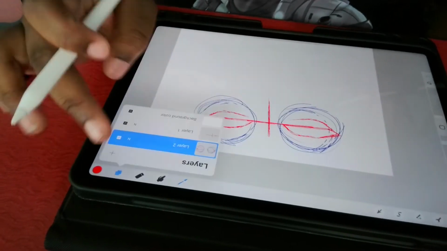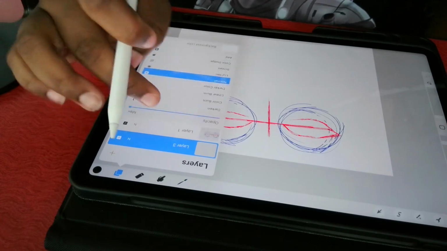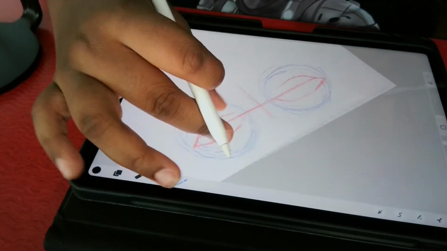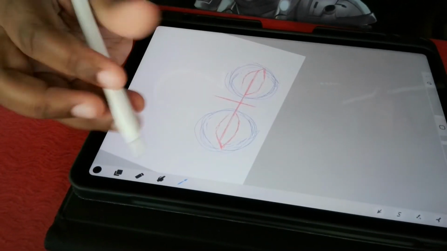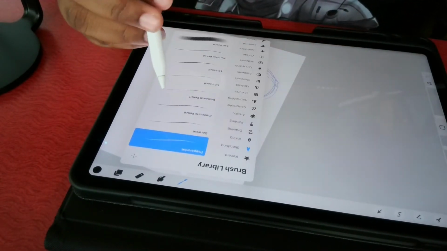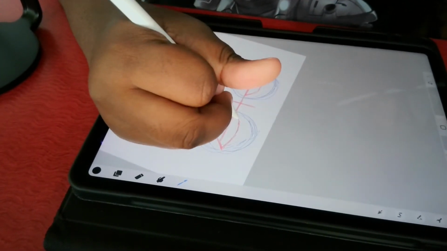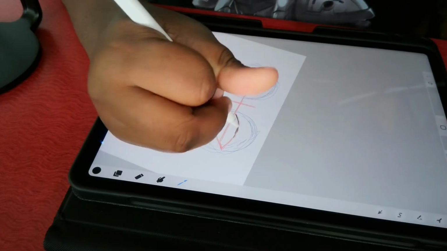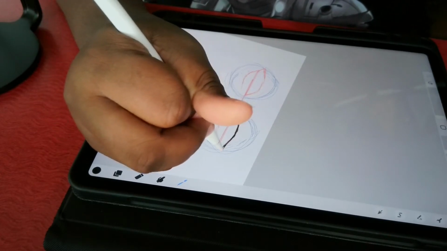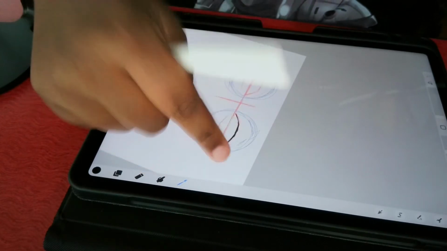Once you have that, you can go in and actually start coloring the eyes. So I'm just gonna lower the opacity of the art in the background. That way I can do the eye sketch. The brush I'm using is Syrup, but I'm gonna go in with the sketching brush for y'all. The sketching brush I use is Peppermint. So you're gonna go in and just start sketching the eye. For mine, I'm just going over the lines. I'm gonna show y'all detail in a minute, such as placement of the lashes, etc.